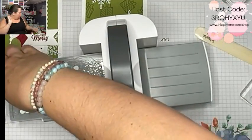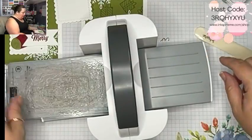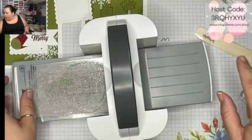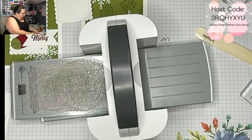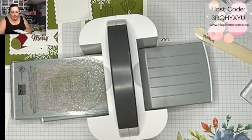So that's great. So then I mentioned in the catalog there is felt, and you would think that felt would be a pain to work with, and you're not wrong. Felt can be a pain to work with, but we are going to actually cut it out on our machine. So I had a scrap that I was going to use to demonstrate, which of course now I can't find. So let me move some things around here to make sure it's not hidden. There it is. See? I knew I would find it.